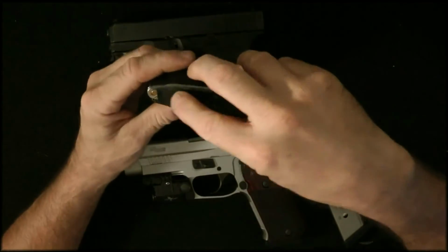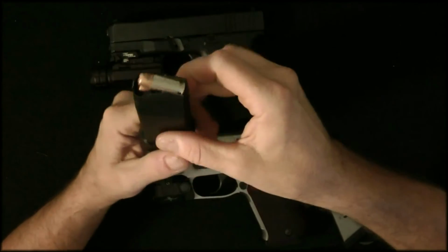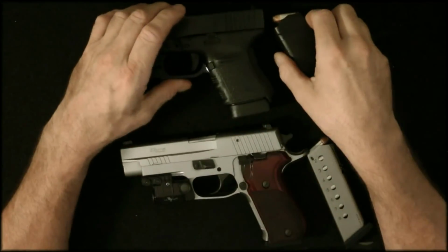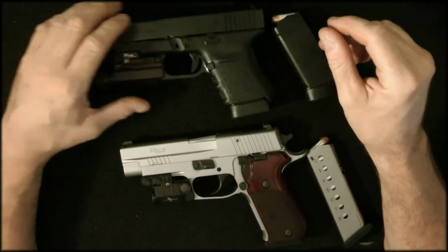As always, make sure you lube up your guns. Keep them nice and lubed, and you can see most of mine are leaking because I lube them pretty good. That'll protect them from rust and corrosion.